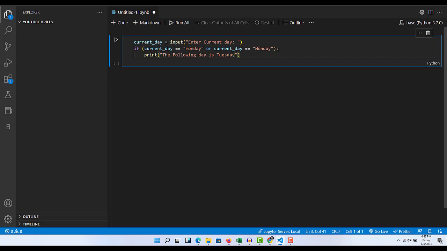So the next thing you're just going to do is use an if-else statement, elif current day. Just copy and paste the same condition without wasting too much time. Copy and paste the same condition, but just change the values.